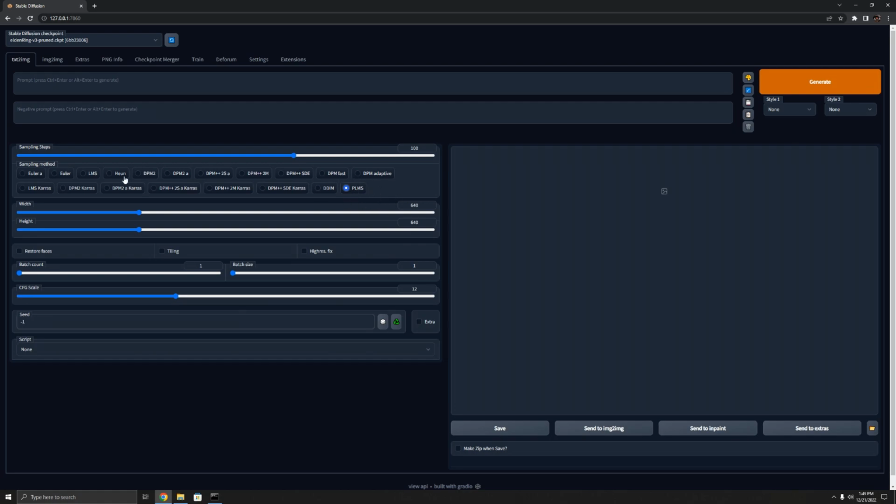I really like to use Euler PLMS if it can work. Sometimes PLMS doesn't work, but with Euler A I like to do 100 steps. With PLMS I like to do 60 steps. And I like to also do DDIM, which I'll do at 60 steps as well. And my CFG scale, I like to go between 6 and about 12. 12 is usually the max that you can cap out at.